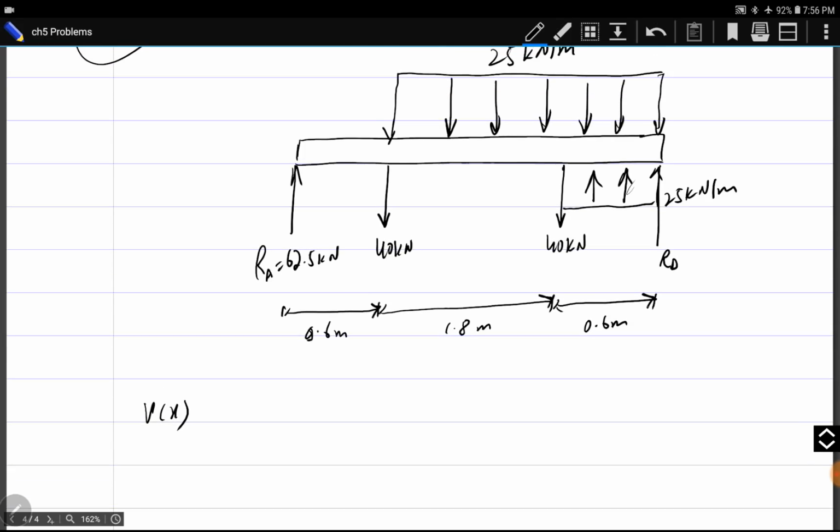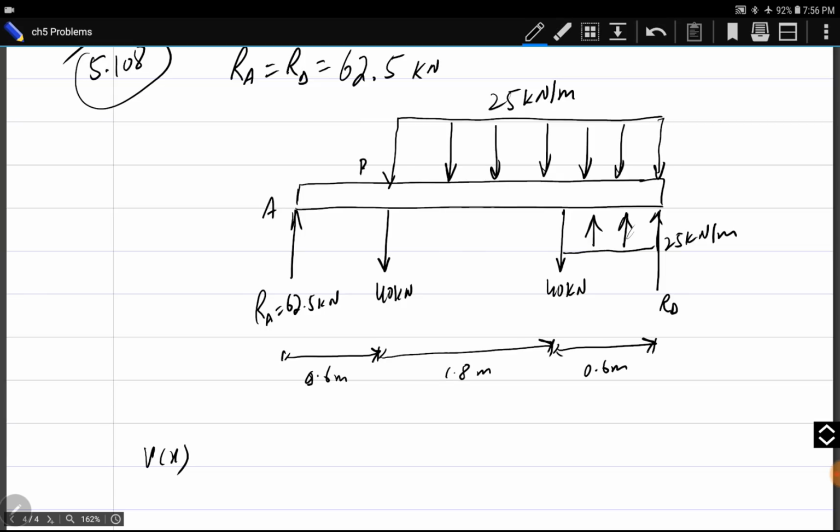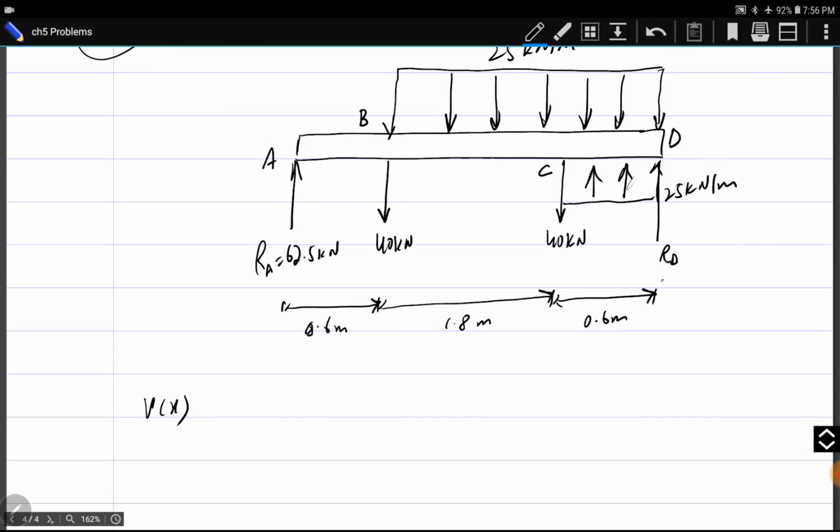We have three distributed loads here, one at point A, then at point B, then at point C. We do not need to consider the last one for singularity functions. So why we don't need to consider the last one? Because when we write it, it is like x minus a. So for the last load, it is x minus total length, and for the last point itself, x is equal to L. So L minus L becomes 0. So the last point is not important for us. There is nothing on the right of this point, so it is not important. The concentrated load at the last point is not important.